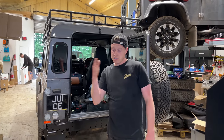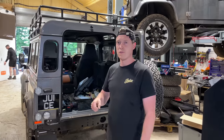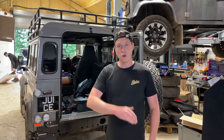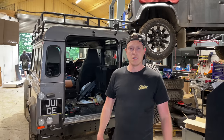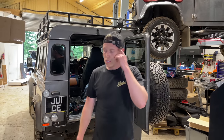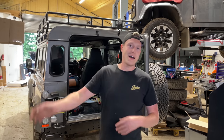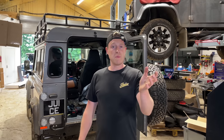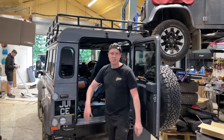I've been trying since the start of this series to grab hold of a genuine Land Rover sunroof. And unfortunately, I think they're about to go obsolete. Land Rover say there'll be some in June, but there's some conflict of information. We can still get one from the US, but it's double cost. So I think what we're gonna do is leave that and we'll see the car again to add a sunroof in. You guys have seen me previously cut sunroofs in, so you aren't missing out. Anyway, let's grab some tools and get straight to it.